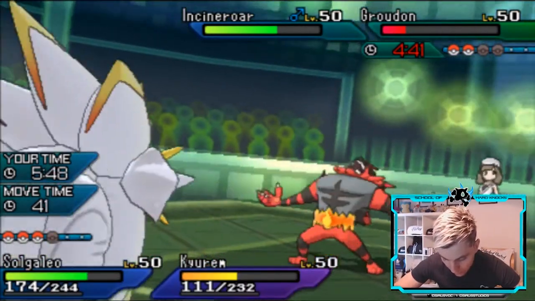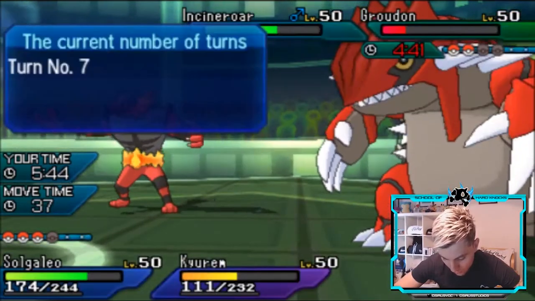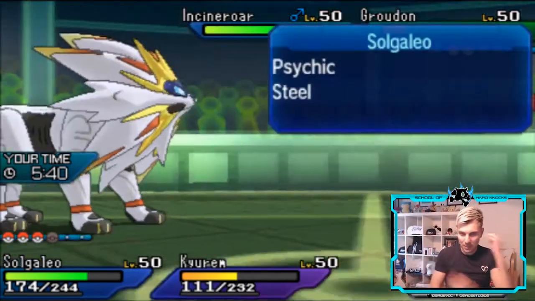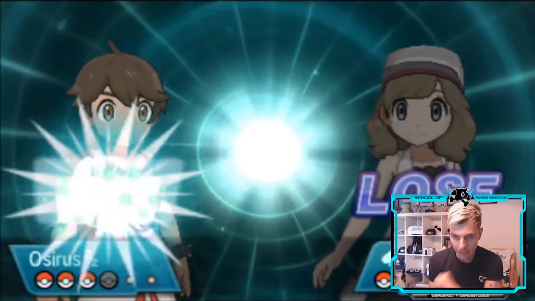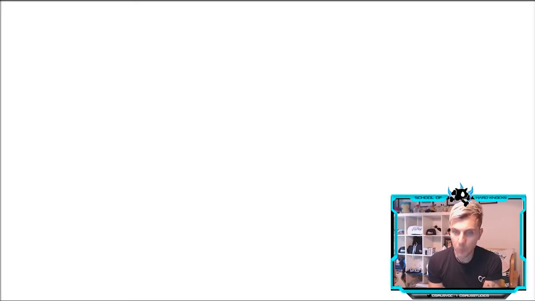We can just Superpower the Incineroar. And should we showboat? Should we showboat and go for the Z move into the Groudon, just in case it protects as well? I mean, we've got that option. Superpower the Incineroar. But my opponent forfeits. So that's our first game out the way, and a nice win for us to kick off today's episode. So all things going well, things are working out all right so far.